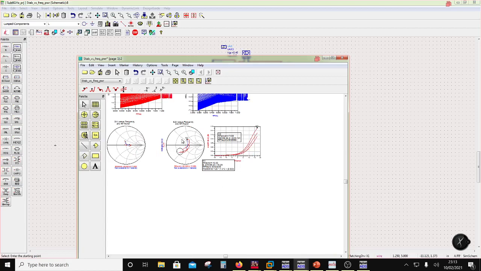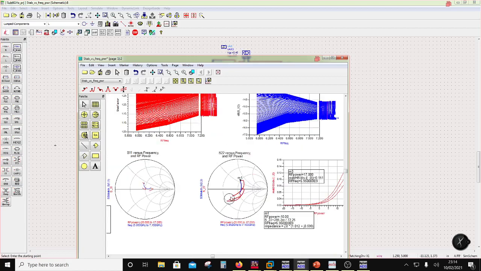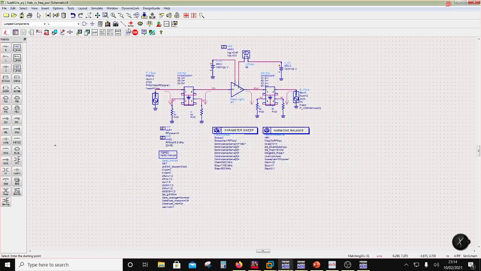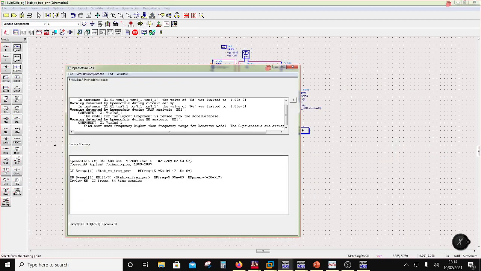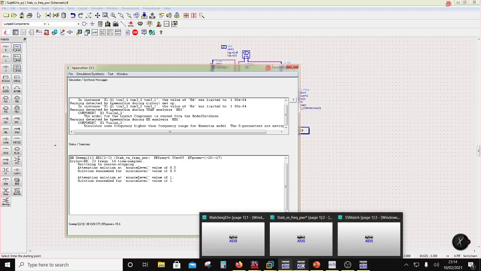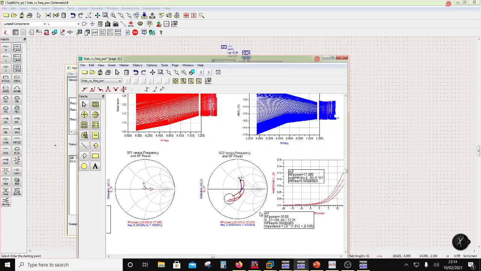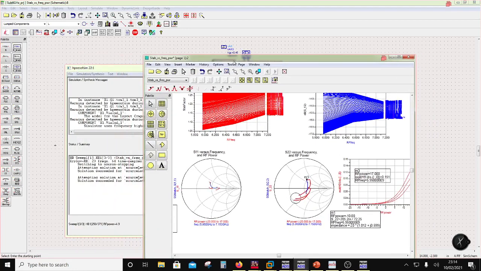Now let's see, can I improve the compression? And how do I improve the compression? I will match it better under compression, so I'll move this point to the center. To do that, I would have to change this, so this inductor has to reduce. I'm not going to put a tune on it. Let's go one small step at a time. Let's make this 6.9. 6.9 will move that up. So if I simulate this now, what happened? Let me see.